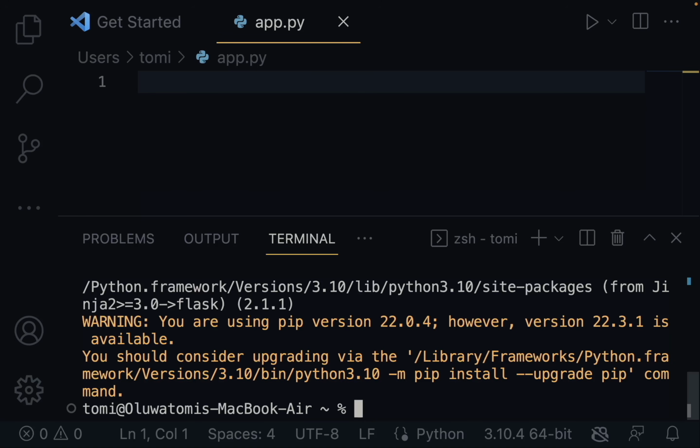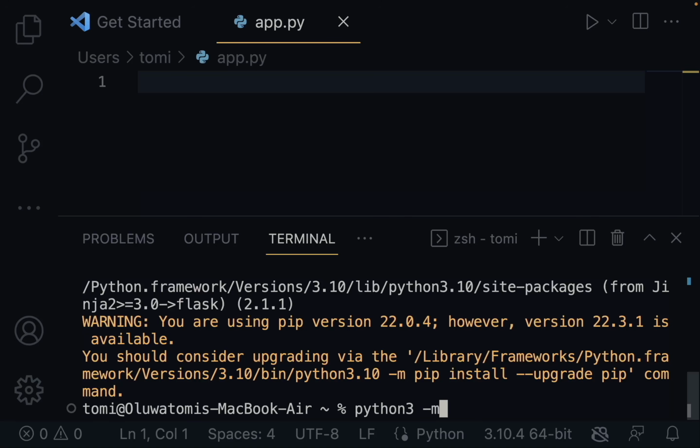Before we even create a new project, what I always recommend is to create a virtual environment for your project. I recommend that every single project should have a different virtual environment, just so you don't mix up libraries and other stuff with different projects. To create a virtual environment, we're going to run this command. We're going to say python3. Once again, if you're on Windows, just type python. You don't need to type python3.